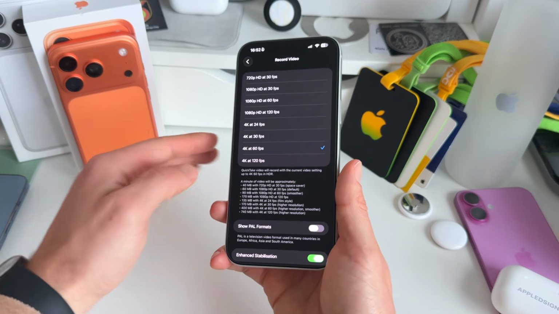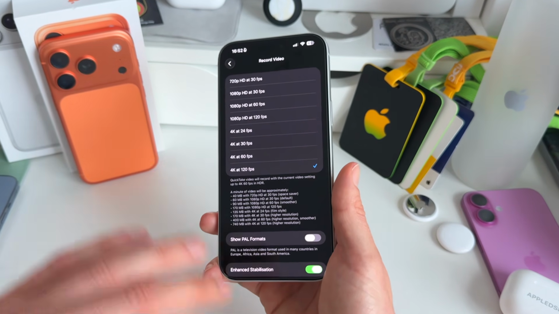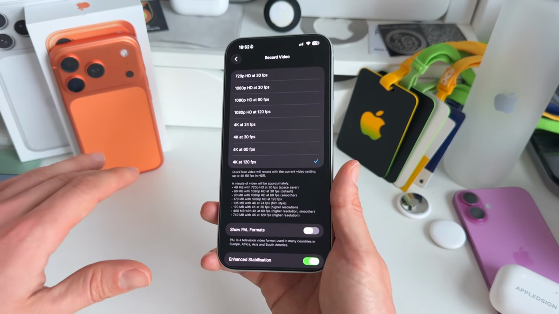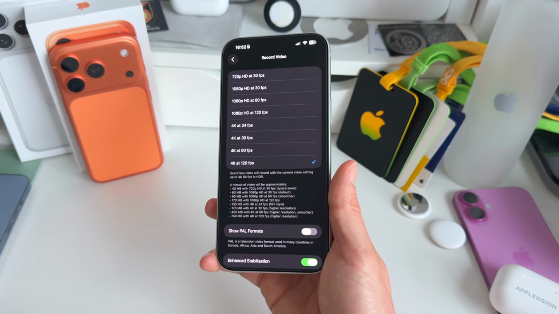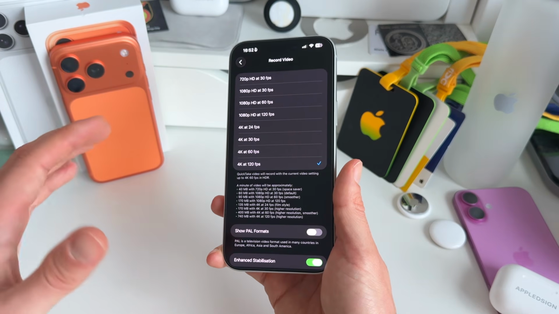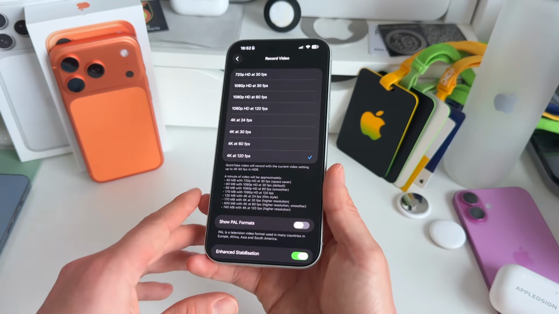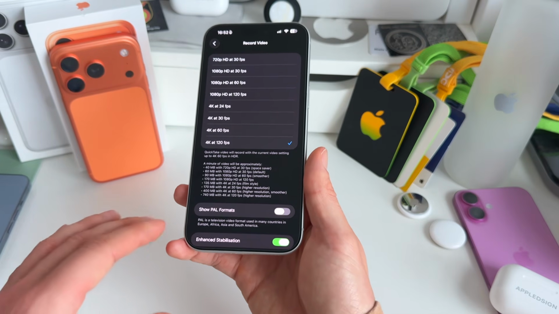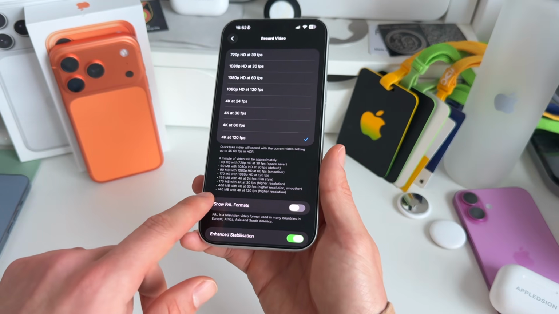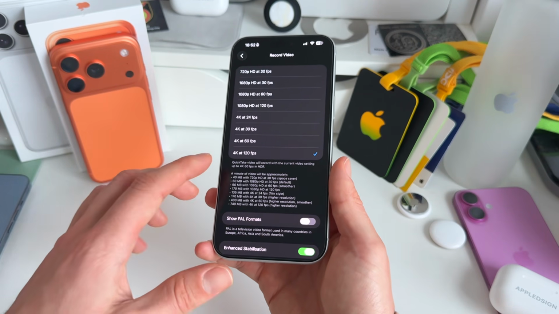And lastly, if you want ultimate cinematic, slow motion, high quality footage, you should go for 4K at 120 frames per second. What's great about 120 is that you can slow the footage down to 25% speed, for example, and get really awesome, smooth, high quality frames and footage. Take into account that this is eating up your iPhone storage. In a minute, almost 750 megabytes. You can see it's 740 megabytes for 1 minute in this format, which is massive.